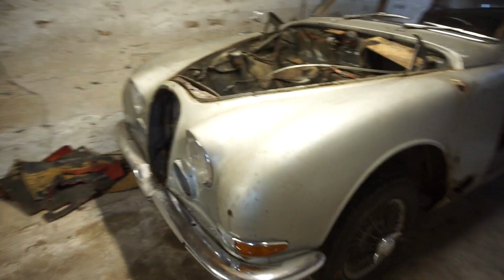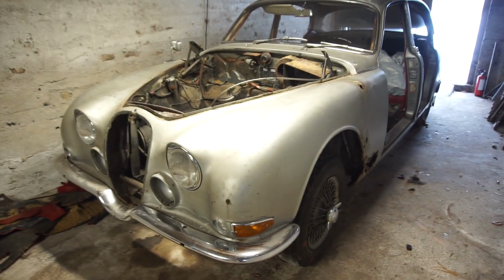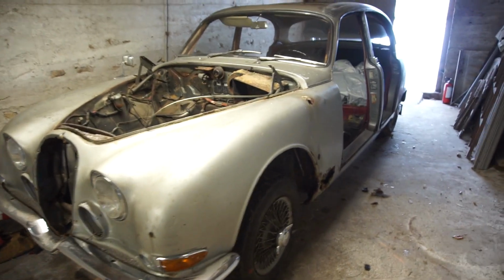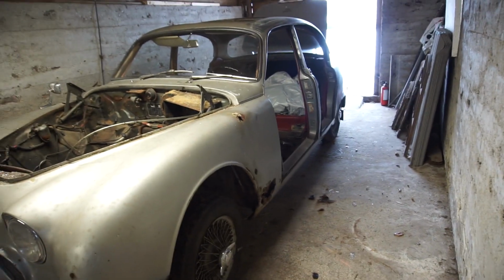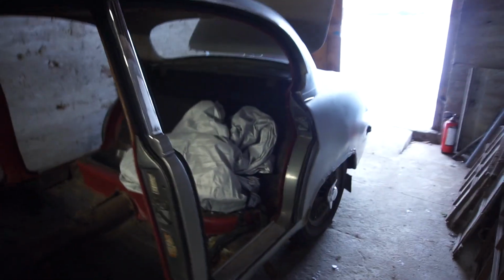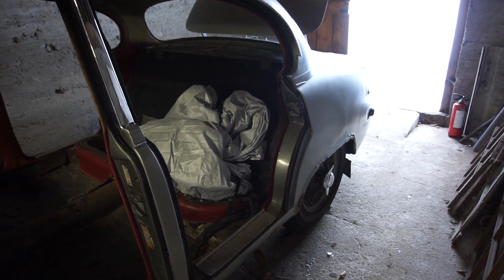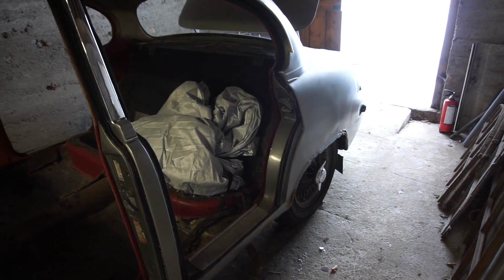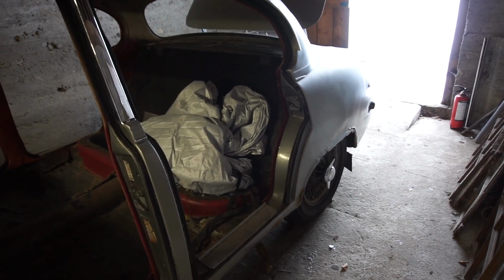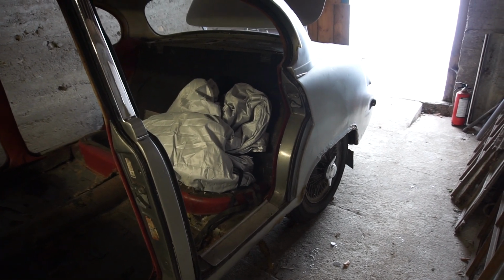So I have a couple of ideas. One of them is to, like I said, probably do a couple of things at once, just so I can move between things. Would you guys like to see a restoration of a Jaguar IRS rear suspension? So removing the IRS, taking it out, getting all the grease off, stripping it down, seeing what it looks like, rebuilding the brakes, new brake parts, new bushings, all of that, painting it up, getting it looking nice. Is that something you would like to see early on in the restoration?